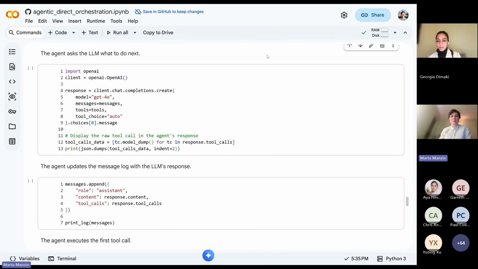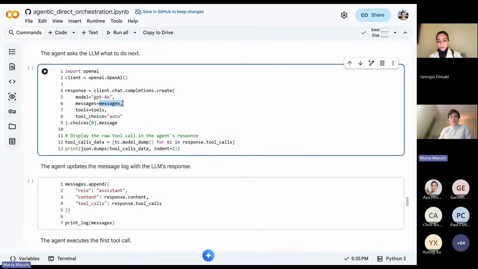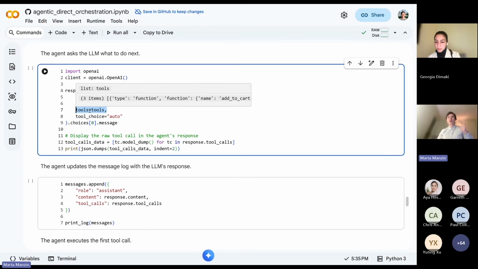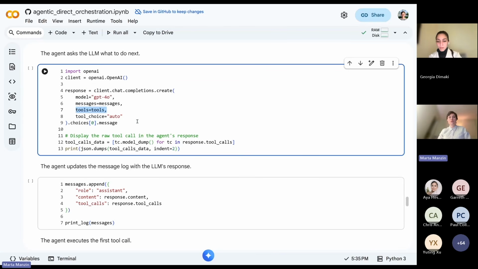This is the very beginning of our workflow. We just have the user prompt, and we're going to send along the system prompt and the user prompt to our LLM. We are going to send the list of tools. This is that same object we saw earlier where we are describing every tool, what the tool does, how to call the tool.